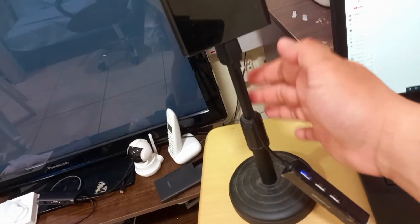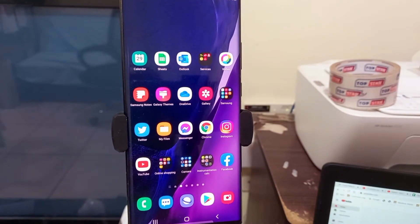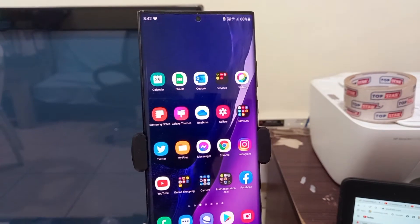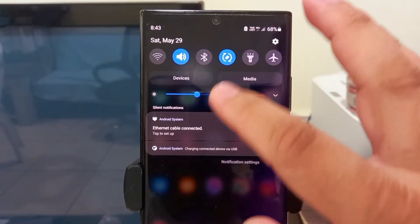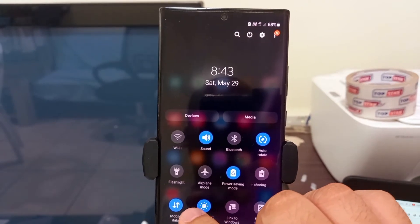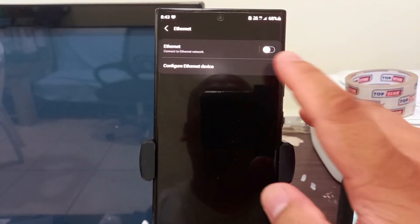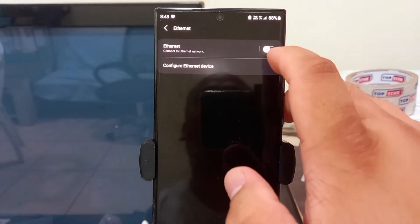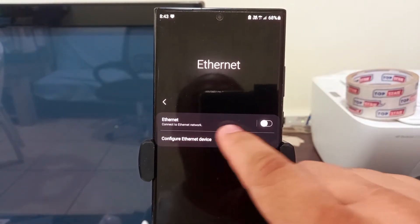It's still connected — I replaced the tripod but everything is connected. I can see the LAN connection indication. My internet source is mobile data. I think we also have to switch on the ethernet option — there's an option to switch it on. Okay, I've switched it on and now it's trying to connect, it's now connected to Ethernet.